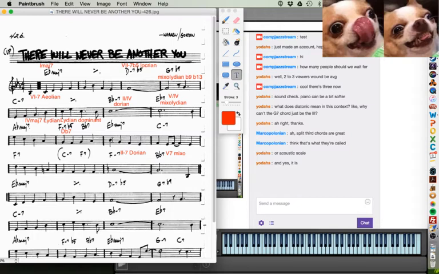Oh yeah, acoustic scale is another name for this stupid thing. I wish we could decide on one thing. I kind of don't like calling it Lydian dominant because I think of it as mixed Lydian with a sharp 11, but that's too much of a mouthful anyways. So yeah, all sorts of dominant scales will take Lydian dominant.